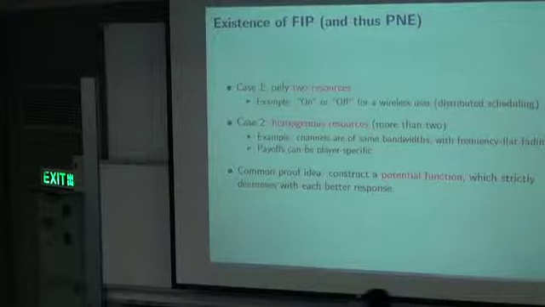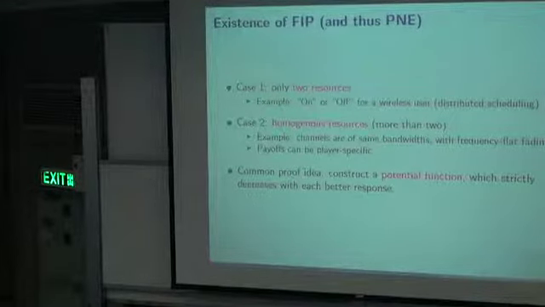Now, the common proof idea across these two cases, for people who are familiar with game theory or dynamic stochastic optimization, is to construct potential functions similar to the Lyapunov function. You can show that if the users do their best response updating in an asynchronous fashion, whenever one user updates its response, the potential function is going to decrease a little bit. Whenever another user updates, it's going to decrease a little bit as well. So eventually, this potential function is going to be monotonically decreasing in users' best responses, and it's lower bounded, so it will definitely converge. And once it converges, nobody can perform any best response anymore. And by definition, it is an equilibrium. Okay? So this is the key idea.